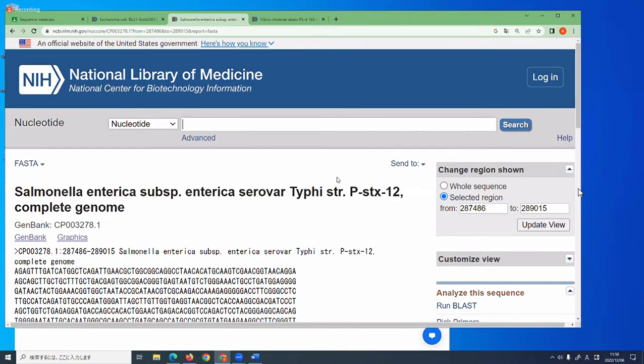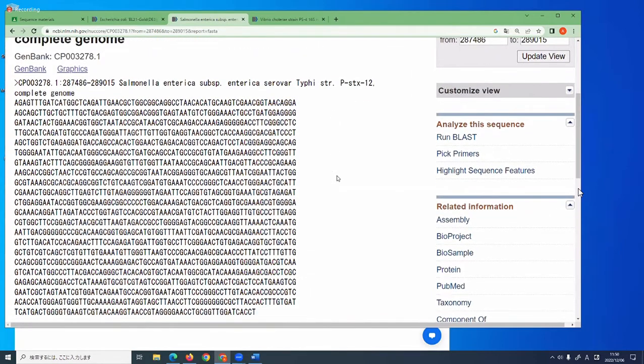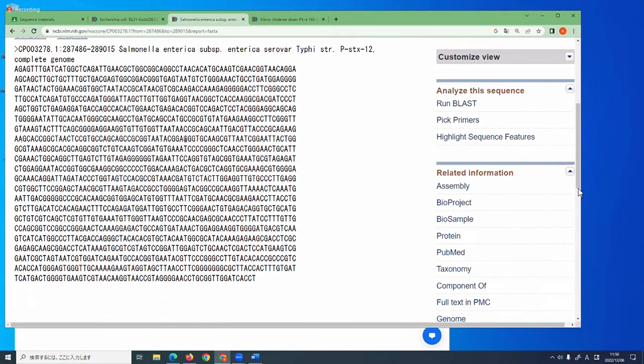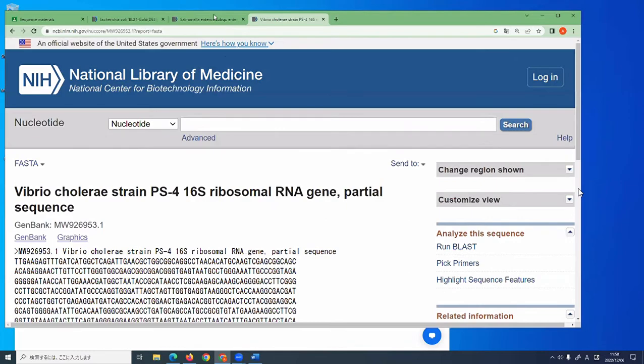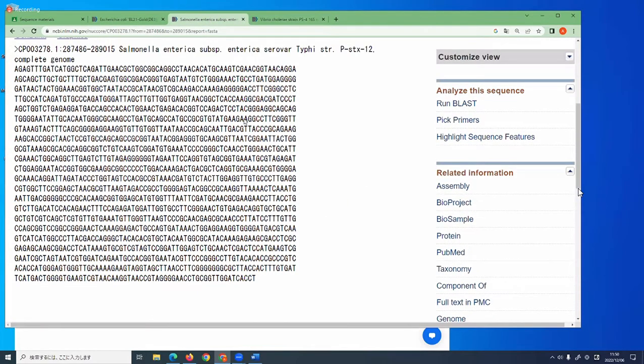For the example that we'll do in class today, we'll use these 3 genes, and then we will find a consensus, a similarity between these 3 genes, and design a primer that will work for all 3 organisms. All right. For those of you who are already working on this, you know that this is a very simple thing to do. But just for the sake of example in class, we'll do something simple. All right.